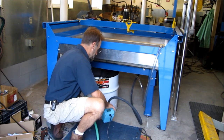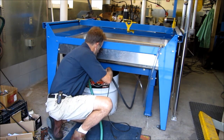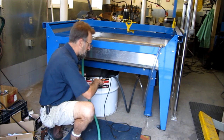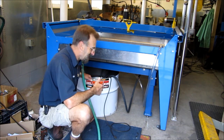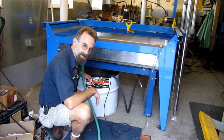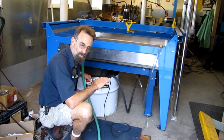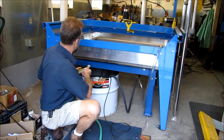We are going to lower this down in here — this is going to be our sump. I want to paint this so it doesn't rust and I want to make it covered. But I've been waiting and waiting and I want to test this thing out and find out if I have leaks. I was going to do a soap test but let's put water in it, mark where it leaks if it does, drain it out, clean it, and see the function — the water level and all that. So we're going to get some water in here.